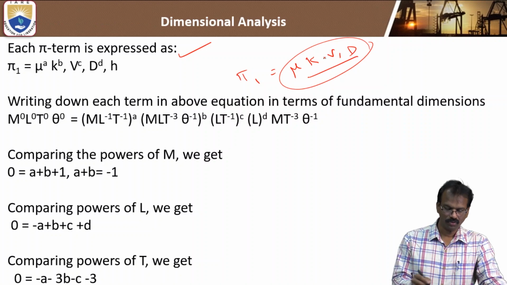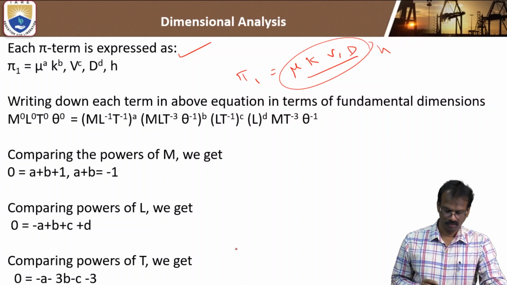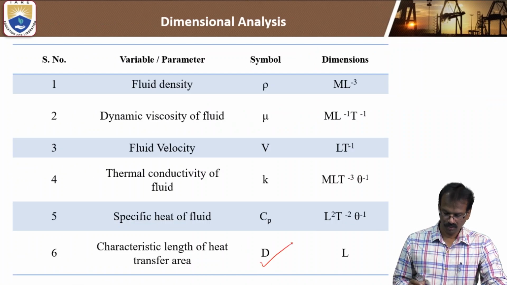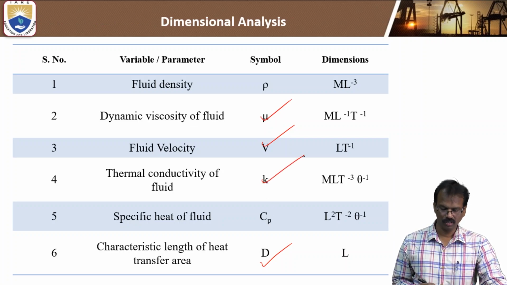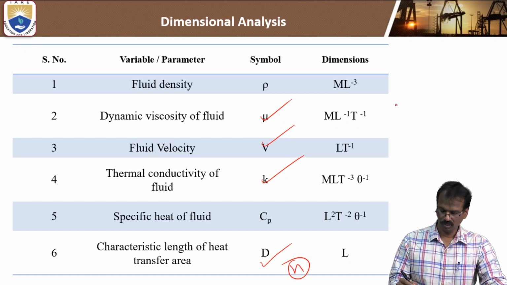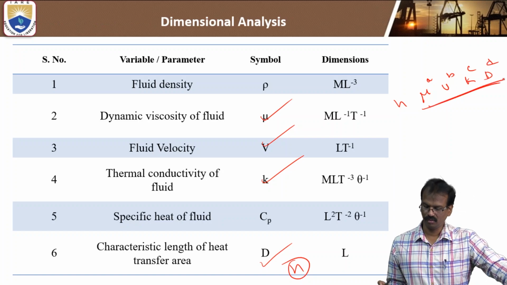Along with them, you have to take the remaining variables. The first remaining variable is h. Okay, here. So this is the basic. This one also, velocity, basic one. Viscosity also basic, you have to take it. Thermal conductivity, you have taken as a basic dimension. So along with h: first h, mu to the power of a, and v to the power of b, and k to the power of c, and d to the power of d. These are the repeating variables.